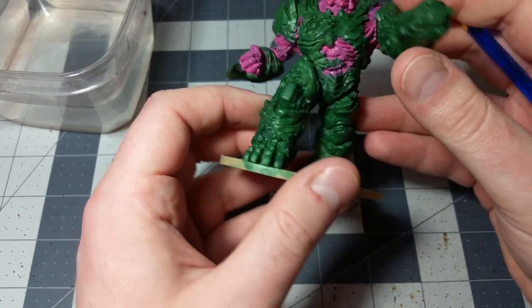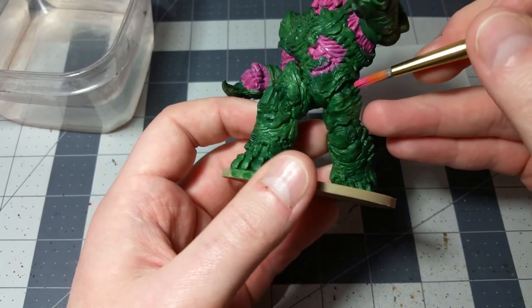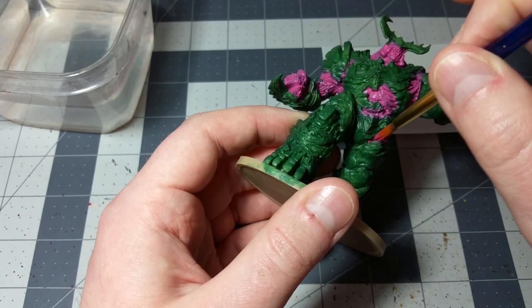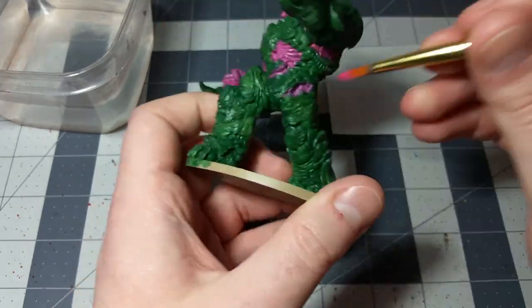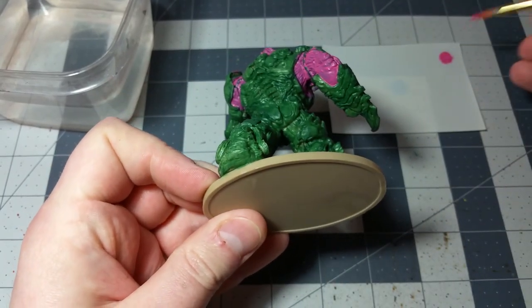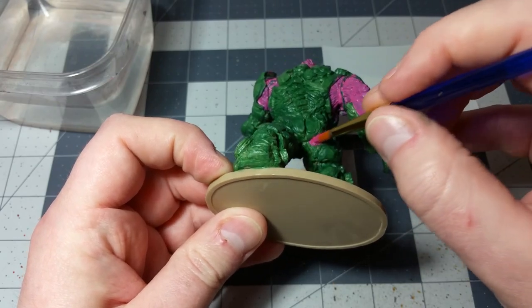Okay, and then the legs get a little bit tricky because the legs are very armored. I would say that below his groin right here, and in between his thigh, you got some flesh going on there. And then I wouldn't really worry about anything on the back. I think that's pretty good. I do, however, notice that there is some exposed flesh on the right leg on the back here. So let's go over that.